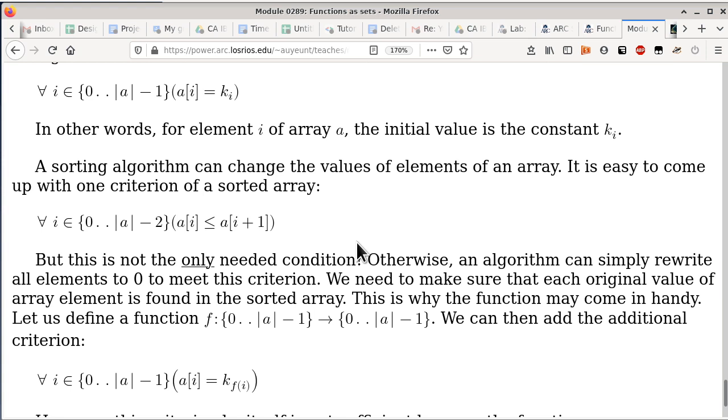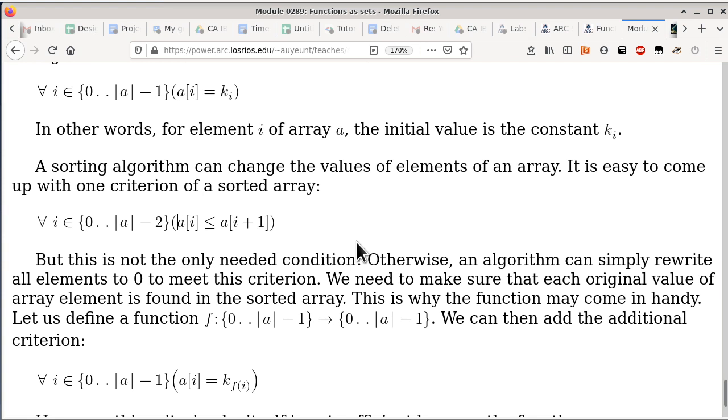So let's take a look at this and go like, okay, does it make sense? For all I in this particular set, what set are we talking about? This is a set that only has a few items. It is not a set with an infinite number of elements. We just want 0 to |a| minus 2. The notation |a| applied to an array really just returns the number of items in an array, the size of an array. So we are just saying that if you choose any I from 0 to basically 2 less than the actual number of elements in the array, the following condition has to be right.